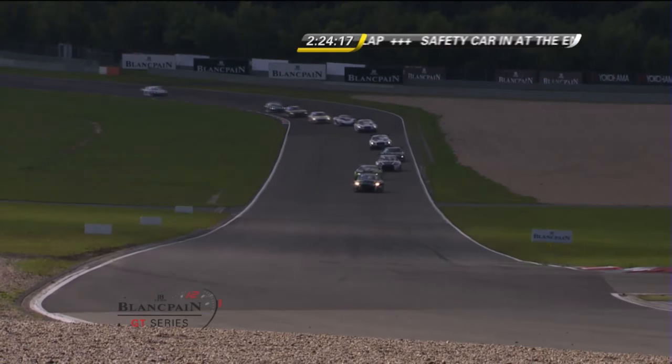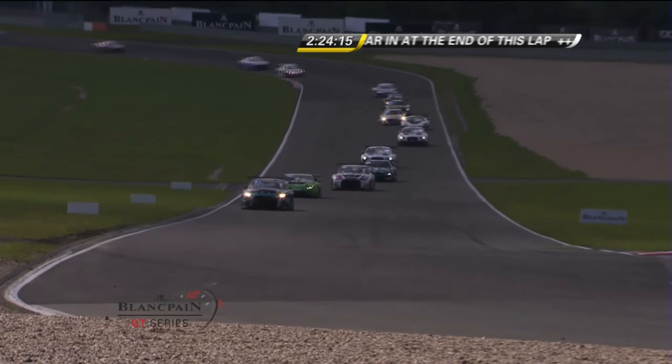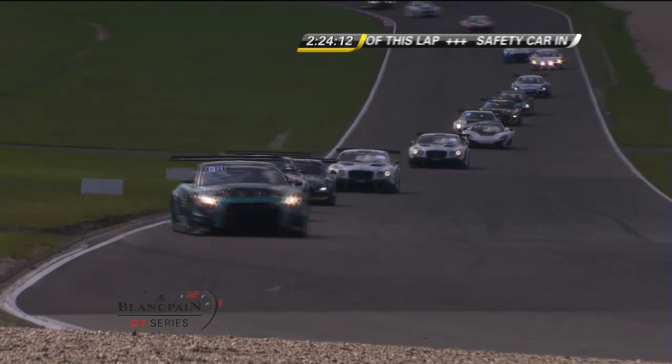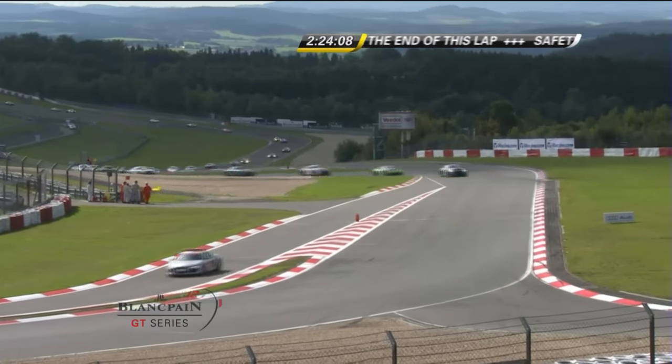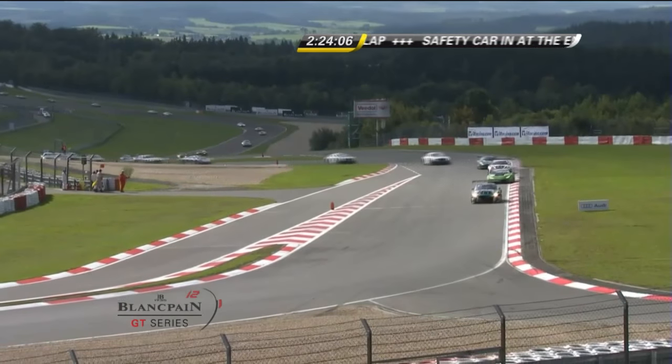So what do you do then to get ahead of that Nissan? We just keep the pressure on, and we could see the performance is starting to drop off a little bit. So hopefully we can, but as you can see, we're all caught in traffic, and it's difficult to get past at the moment. So it's quite a tight track in places. So let's see what the rest of the afternoon brings. Thank you, Malcolm. Cheers. Yeah, of course, Malcolm, you've got to get past the Mercedes as well before you can get onto the tail of the 23 Nissan.